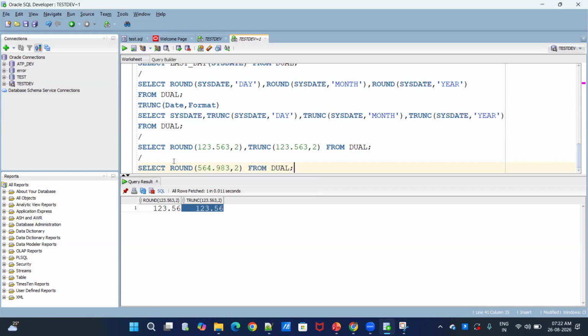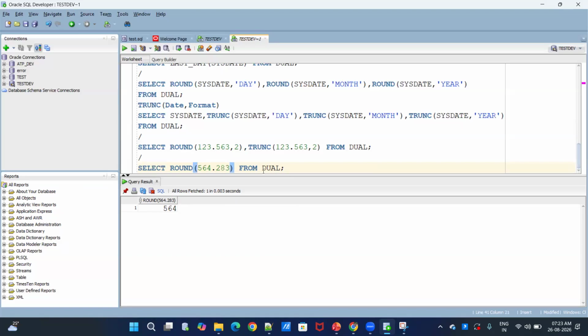I want to round this off. What will happen? 3 is less than 5, so it will keep 98 as is. Let's suppose I don't want any digits. What will happen? It is rounding to 565. Even now also we should get 565 only. Only when the first digit is greater than or equal to 5 will it add one. In mathematics also we do the same, right?